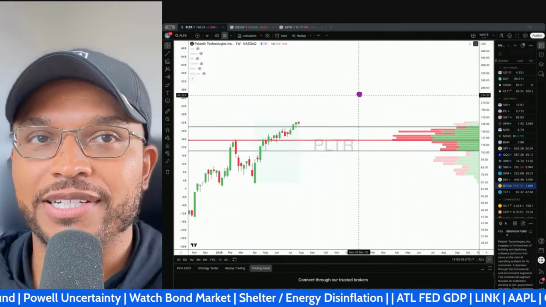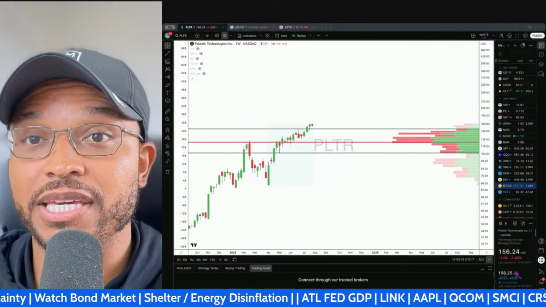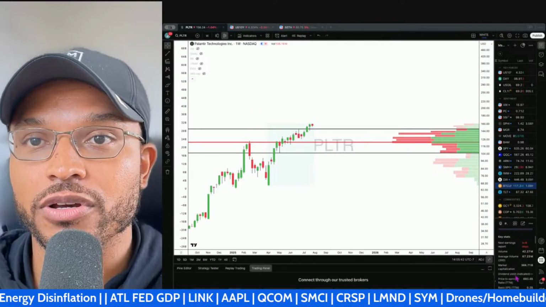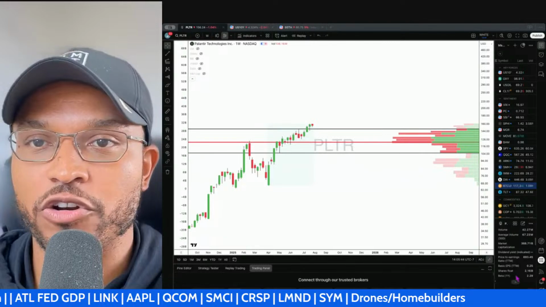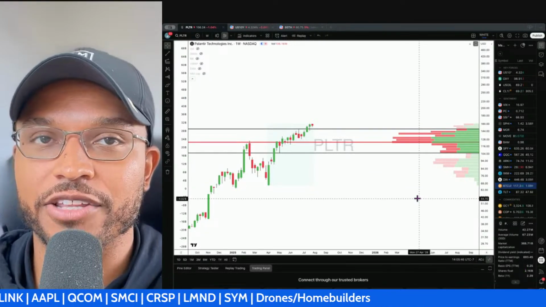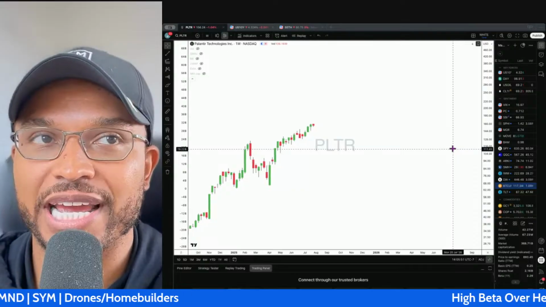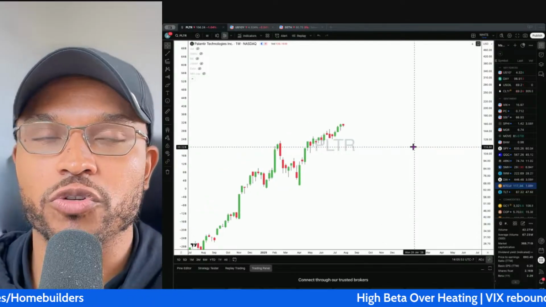So you're hoping Palantir really gets crushed. I think the PE, what is the PE? I mean, this thing is way overvalued as far as normal metrics, but it's not a normal stock. 693. It's not a normal company. The growth rate is insane. Nobody does what they do. Number one AI play in the market. So you definitely want some Palantir.